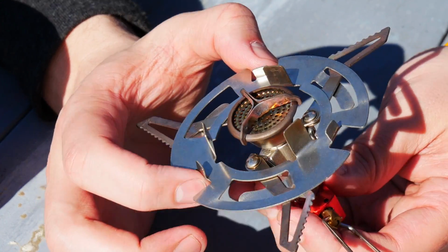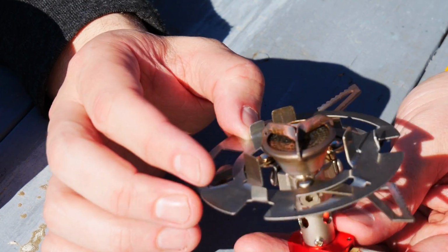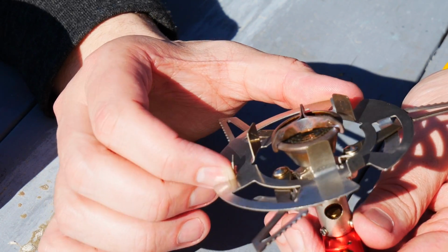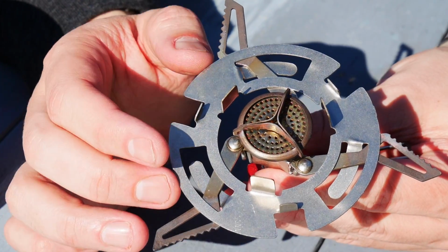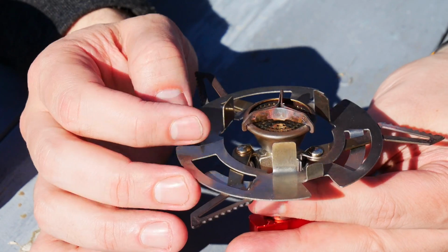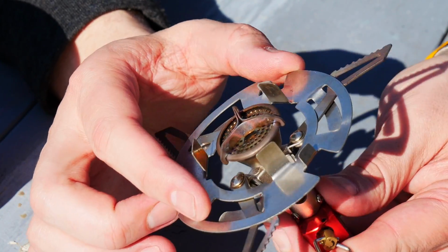It's understandable that people would think that's a little bit high, but you have to understand that this is a small company. So cost-wise, they're going to have to create a product. They're going to have to create the tooling to make it. They're going to have to figure out how to make it specifically for this stove alone. So I think a lot of research and development goes into that.